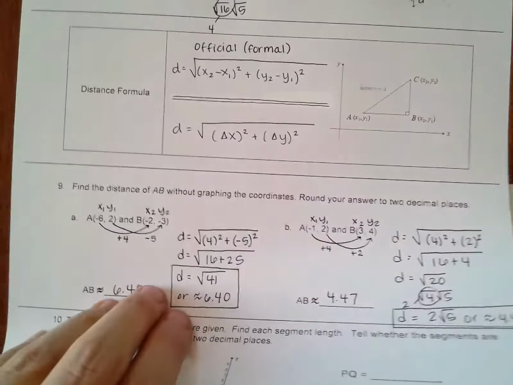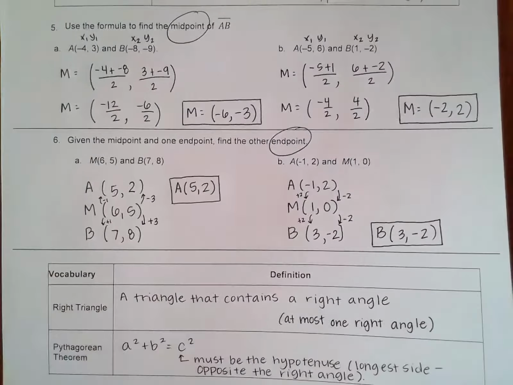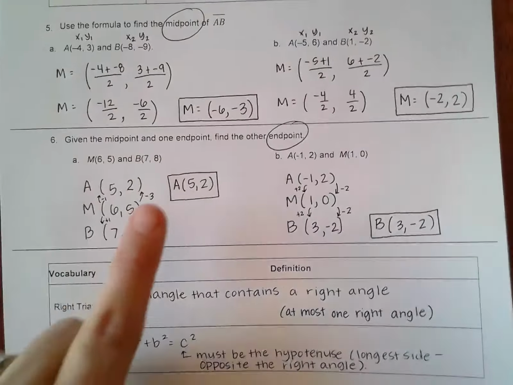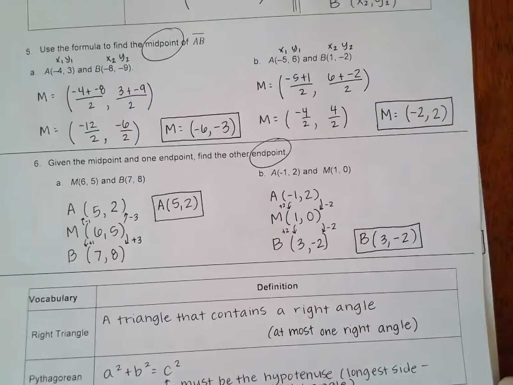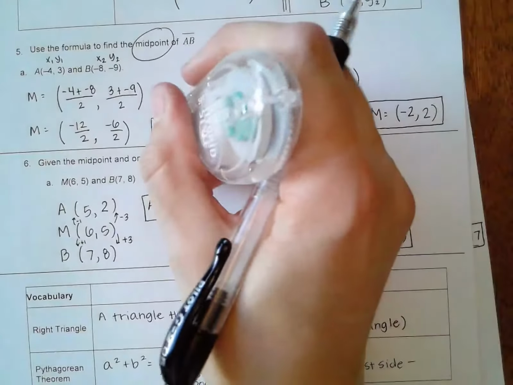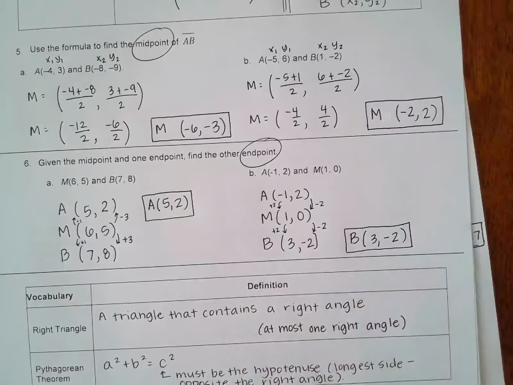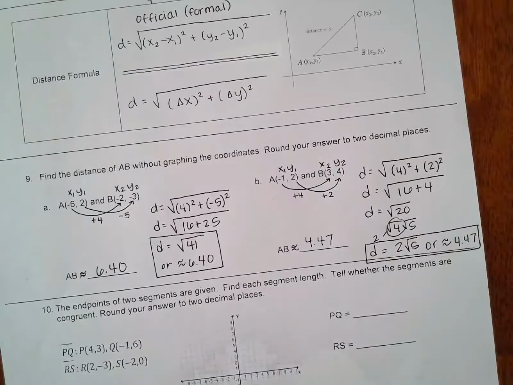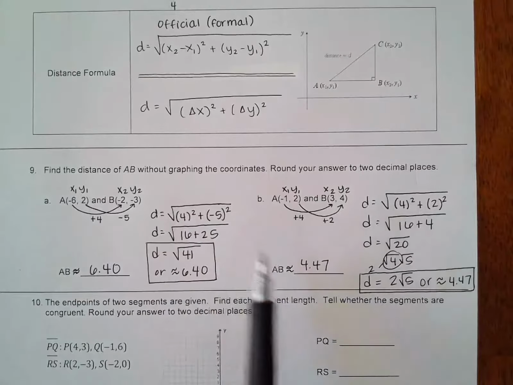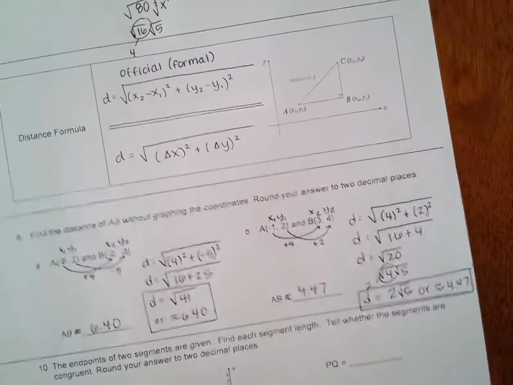What was different was on the previous page, when we were finding midpoint. Midpoint is a point. So your answer for midpoint, if you're finding the midpoint or if you're finding one of the coordinates, actually, these really shouldn't have equal signs on them, then your answer is a point. But in these questions, you're actually finding out how far they are apart, so it's a measure of distance. So it's just a single number. Okay, that's definitely something that students confuse.